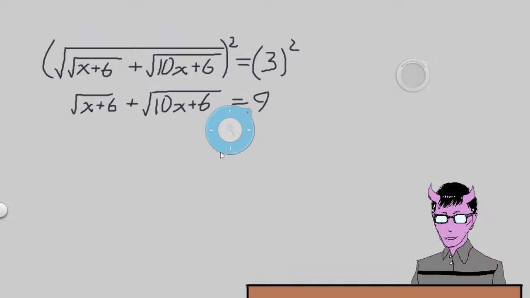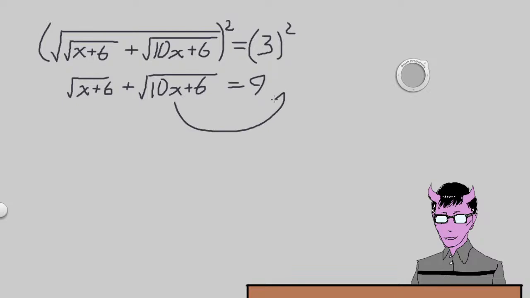Not too bad. So at this point, some people choose to move one of the radical terms to the other side. You don't have to do that. It's honestly up to your preference, but I'm just going to square it as is. So squaring this side and then squaring that side yet again to try to undo some of these square roots. So just watch out for this one. This is a binomial expansion. This is squaring term number 1 and term number 2, so you're going to end up with 3 most immediate terms. So this one gets squared. Yes, it is indeed x plus 6.